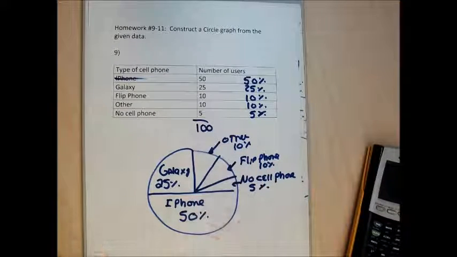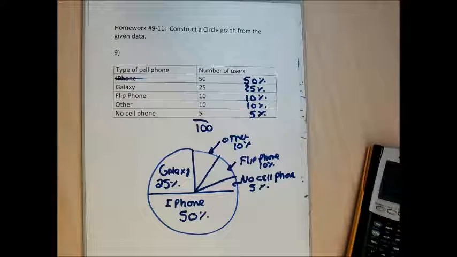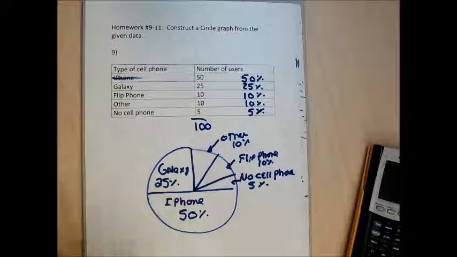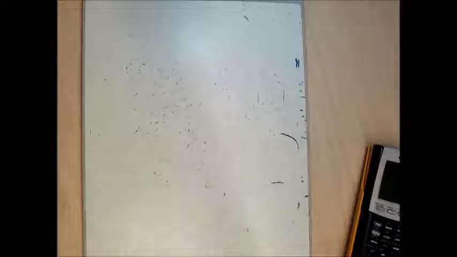It doesn't make any difference to me where each of the wedges winds up when I ask you to make a circle graph, just as long as the wedges are about the right size. 50% and 25% are the easy wedges to put in. The other ones that are different than 50 or 25%, you can just kind of play around with.